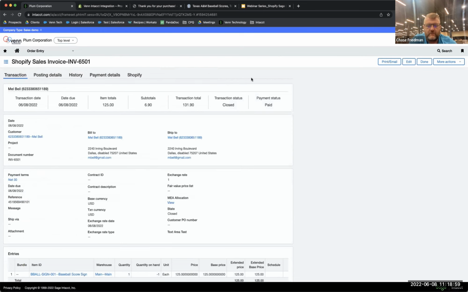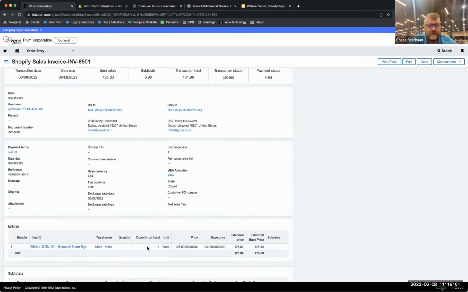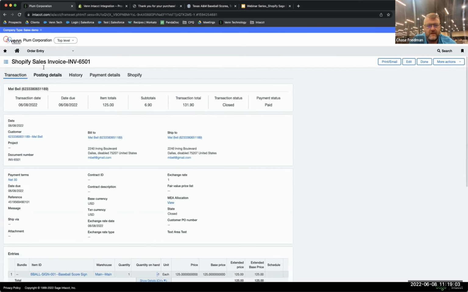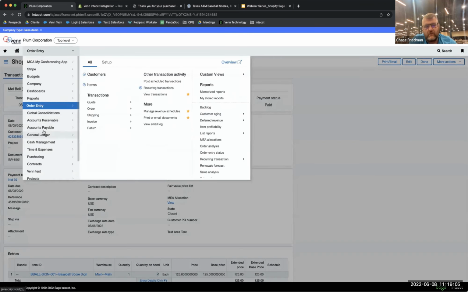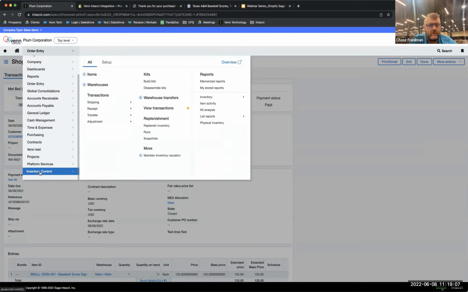There's an add-on for inventory, so we could sync inventory if you wanted us to, and that can be bi-directional. It can be one way with the inventory control module, right? You pipe in receipts or transfers or adjustments, all of those then get piped over into Shopify. Don't have time to demo that today, but I think we do have some time for some questions.